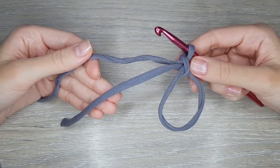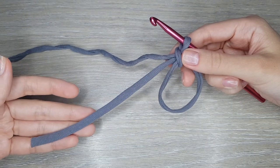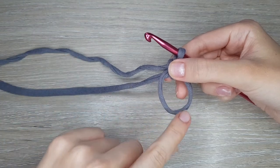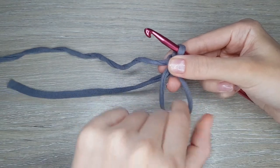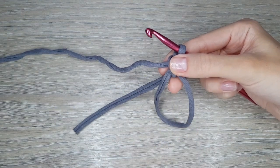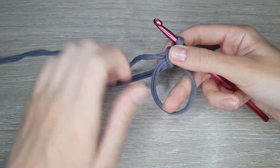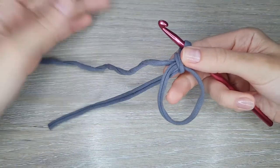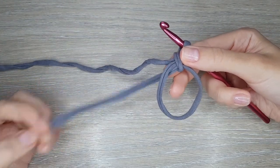Why it's called magic ring? Because if you pull this end, free end of the yarn, the ring will become smaller. If you pull the strand in the ring, it will become bigger. We need this if we want to make a circle. I will show you the beginning of the circle, how we usually make it, only the beginning, so you could see in practice how this magic ring works.